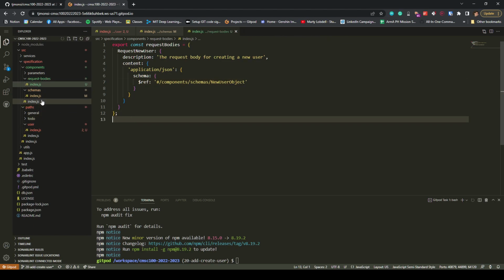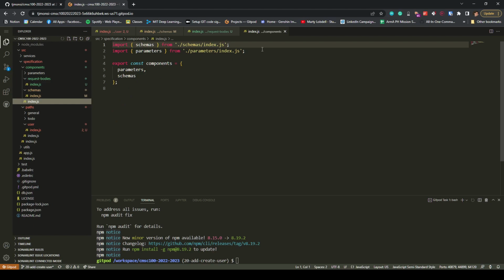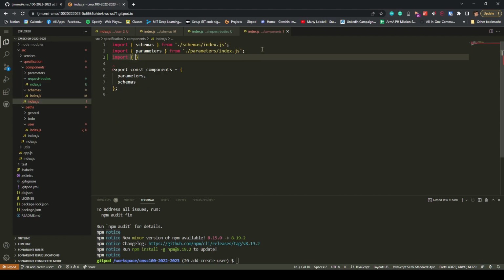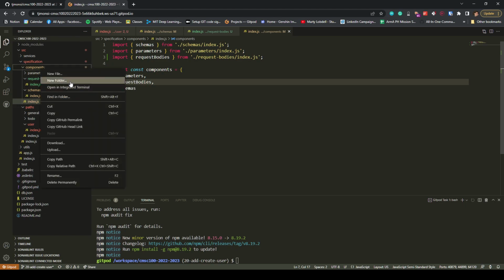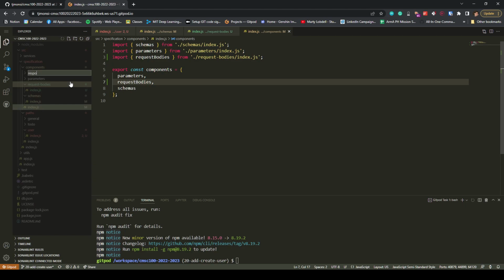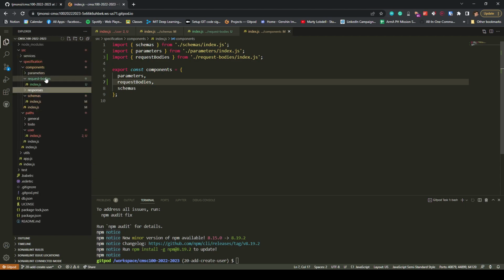Now we just add this in our import request bodies. There you go. And we'll also add responses, index.js.